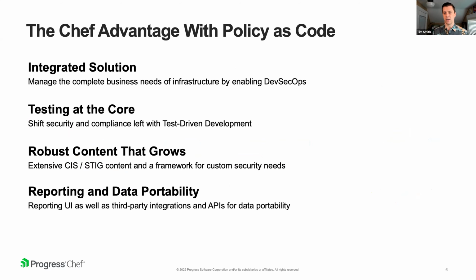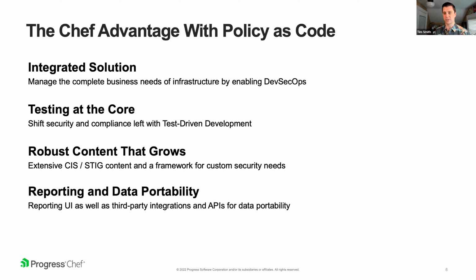We think there are some great advantages, particularly to using Chef to achieve policy as code. The first is that what we're talking about here is an integrated solution. We're not talking about bringing in a security tool that bolts on to an infrastructure management tool. We're talking about bringing those all into the same workflows, the same tooling, the same execution, the same agents. And a lot of it is all about testing at its core.